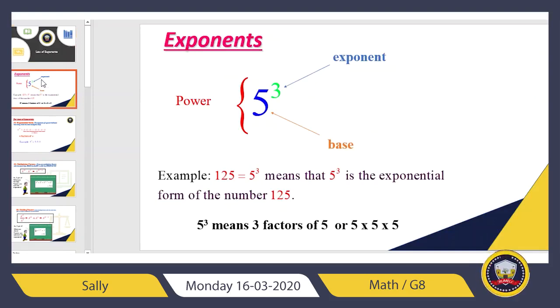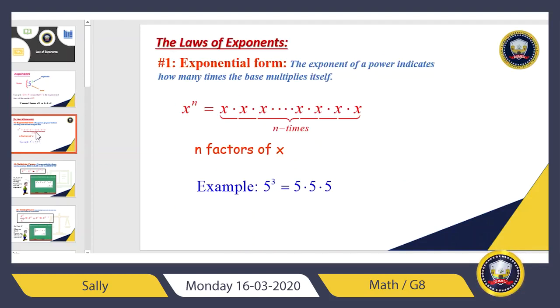Do you remember that if I say 5 to the power of 3, 5 is the base, and the power 3 is the exponent or the power. So it means I multiply the 5 by itself 3 times. Today our lesson is law of exponents. So I have like 7 or 8 laws for the exponents. We're going to take a quick review as we actually covered most of them last week, but we're going to continue.